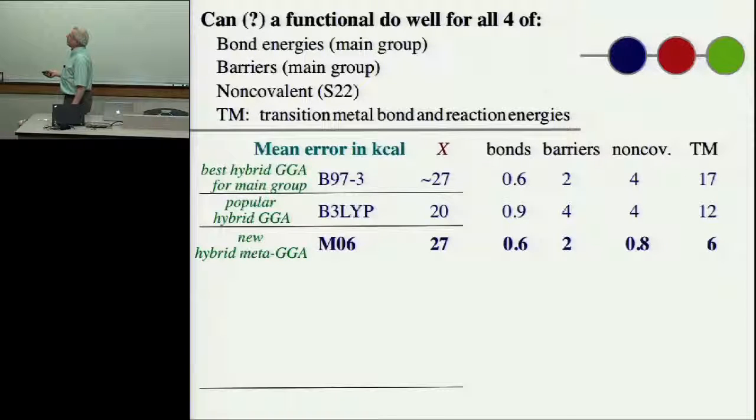It does better for barriers. About the same for non-covalent interactions. But notice what happened. When we raised the fraction of Hartree-Fock to make these 2 numbers here better, transition metals got worse. Okay, so here is our M06. That's our most general purpose functional that has no suffix, just Minnesota 2006, 27% Hartree-Fock. We do pretty well for bonds, we do pretty well for barriers, pretty well for non-covalent interactions, and we're starting to get transition metals down. So we feel this was the first functional that really had this uniform across-the-board agreement that you can apply to problems that have transition metals and main group chemistry, like something with iron, silicon, and oxygen.